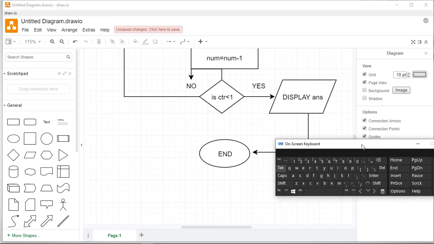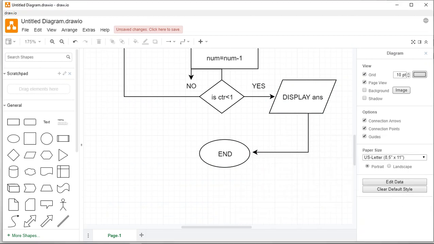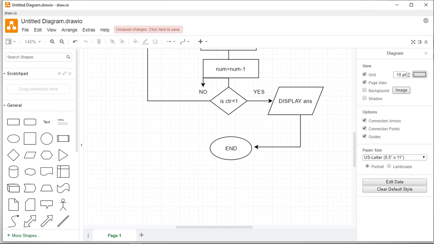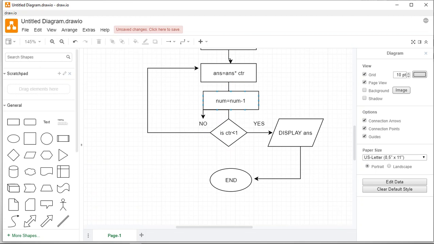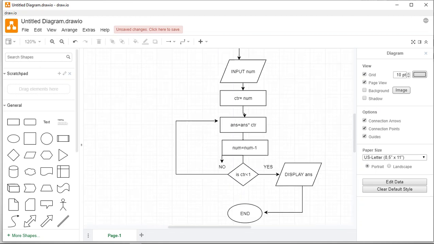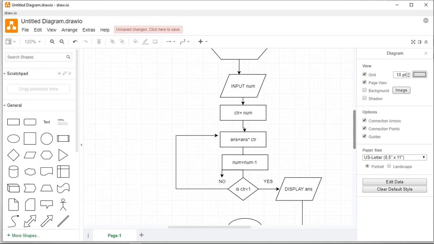I think we're almost done. If it's less than 1, you stop the program. If it's not, you keep on doing this process. Okay, so here is the final flowchart.